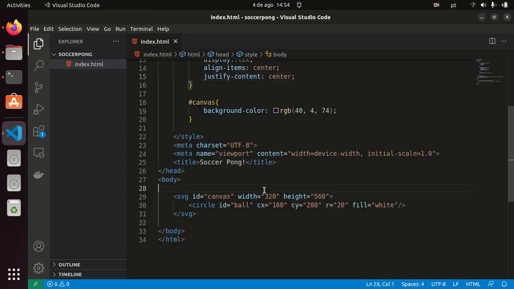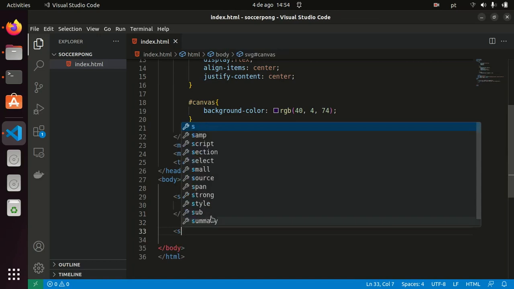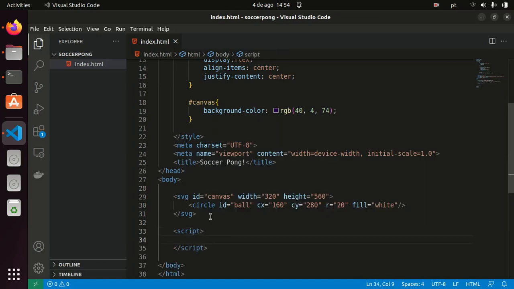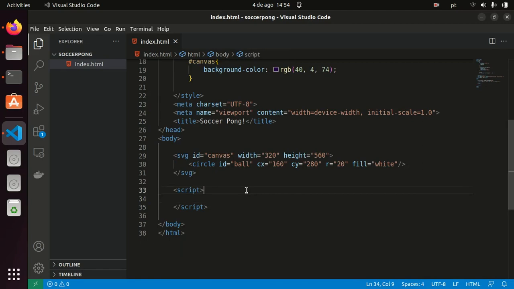Alright. One thing we need to do is to create a model. A model is where the information about our objects in our animation is stored. For instance, we have the current position of the ball, and that is just a series of coordinates, in this case just two coordinates, cx and cy, and that will be stored in our model. And whenever the ball moves, we are going to update this model with new information.